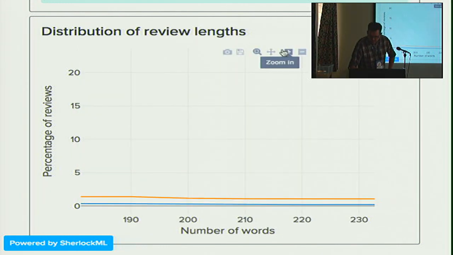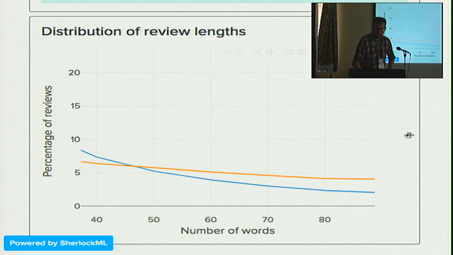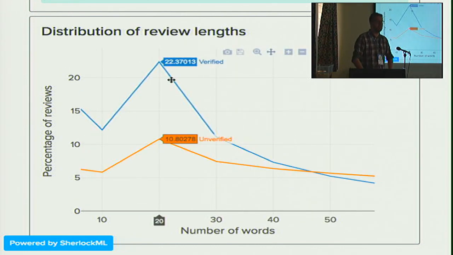Oh, what have I done? Yeah, I've zoomed in accidentally. But yeah, because this is a nice plotly graph, you can interact with it and view around and look at some of the values. So I think this is quite a nice application of Python, bringing together these various worlds of building web apps and plotting, and also interacting with things like Spark to run analysis on very large data sets.